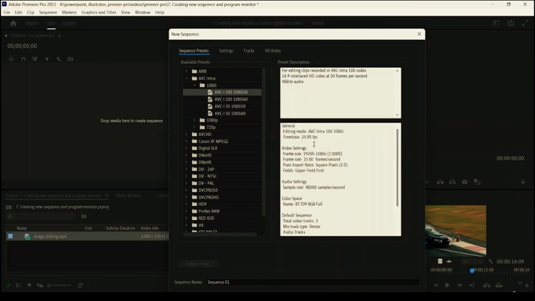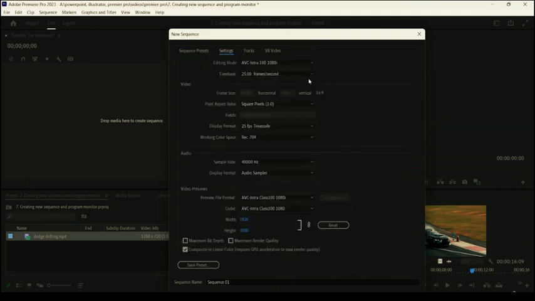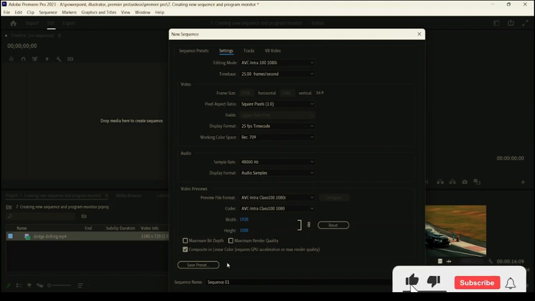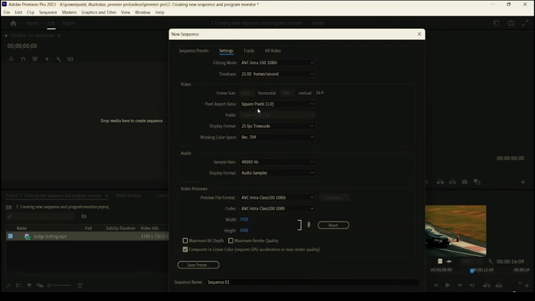And then here you will find more information about the preset, including their audio settings, video settings, color space, and default sequence, okay? Afterwards, you can also go to the settings option over here, which you will see that we have some editing modes, time-based, or basically frames per second, video options to choose from, audio options, and video previews, okay? Then we have the option to also include the width and height, as well as over here. But now you'll see that for some presets will not have every option selected for us, or basically we cannot change the option in some video presets, okay?